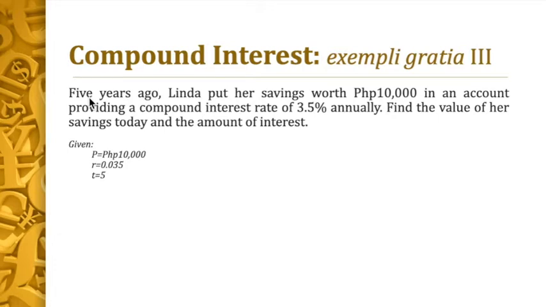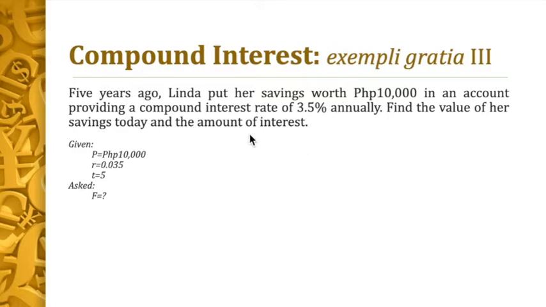Now what is asked of us? Here, we are asked to find the value of her savings today. What is the savings today? Okay, because 5 years ago, that was in the past, Linda put savings 10,000 pesos, and it grew compoundedly, of 3.5% annually. So how much is her savings today? That is the future value now. Okay, the future value, which is the savings now.